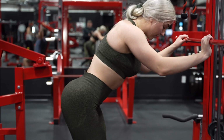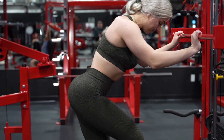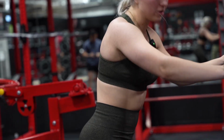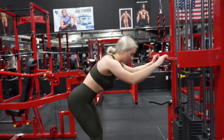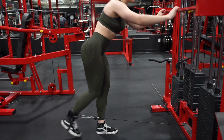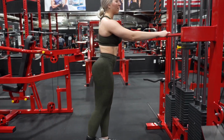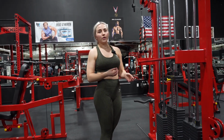It allows you to focus more on your glute. So squeeze at the top and then back down. Another thing on these, I've seen a lot of different variations. Some people will lean all the way forward, almost like a donkey kick, and some people will stand straight up and kick back. As long as you feel it in your glute, I feel like it's fair to do any of the variations.